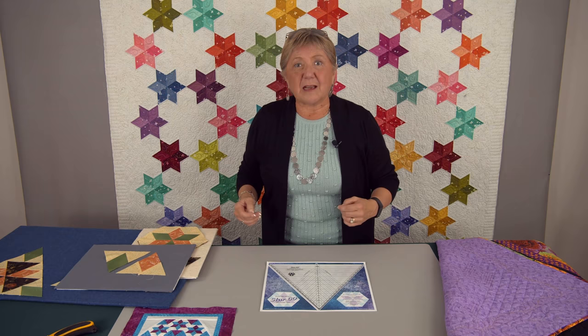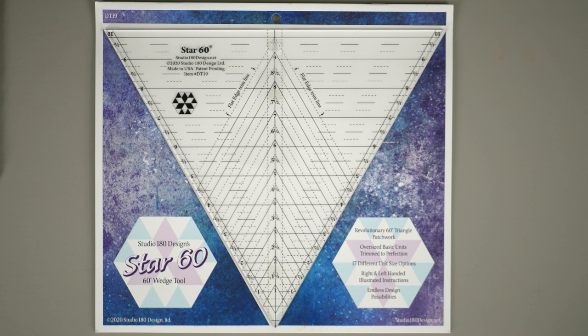You know, if we were at a real live quilt show right now, fans of Studio 180 Design would come into my booth and the first thing they would say is, "Hi Deb," and the second thing they would say is, "What's new?" Well, we are so excited to introduce to you our newest tool, the Star 60 tool.